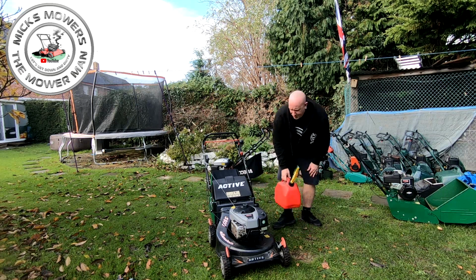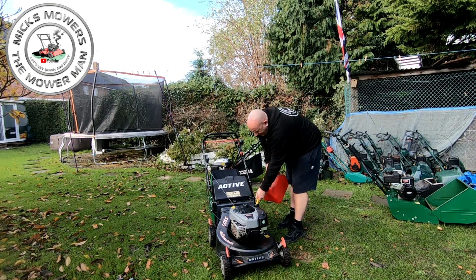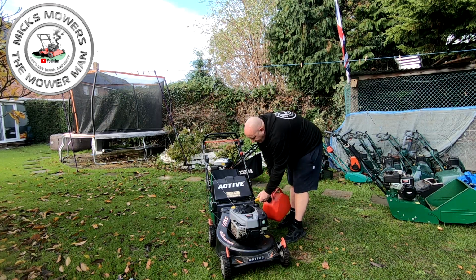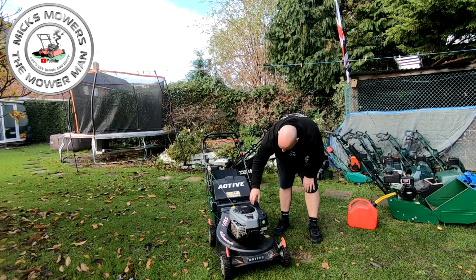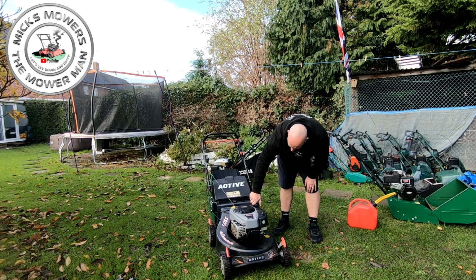So as I say, this machine has come in as payment for fixing this other Stihl, which I've ordered a part for. So if it runs, drives, does everything it should do, then we're going to be quids in, because as I say, it is a serious machine.